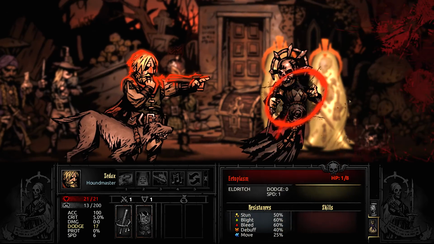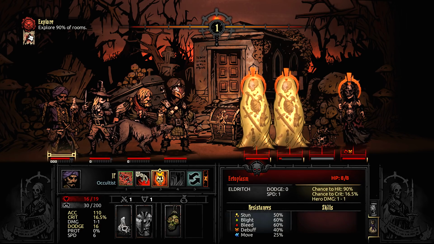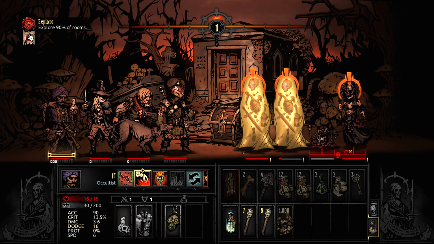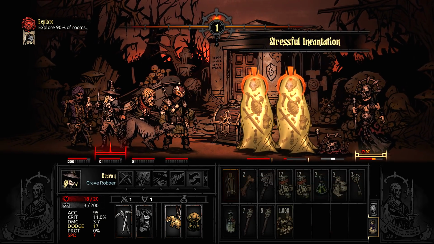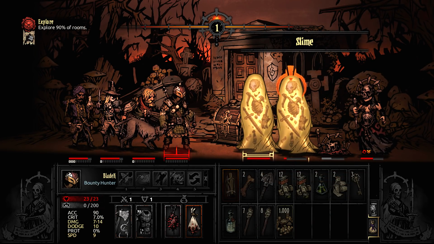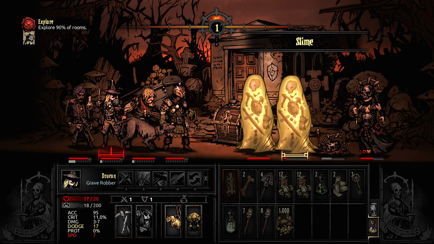Let's mark this one. See, I need to get rid of that. I think I'm going to go Abyssal Artillery here. And then hopefully I kill her next turn. I should be able to. And the Houndmaster should definitely be able to do that.